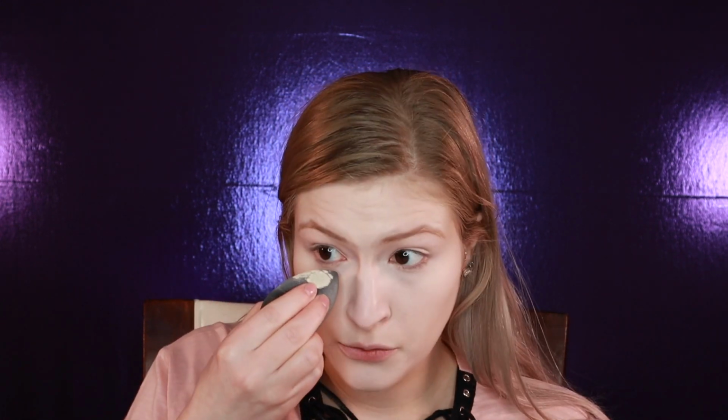It is setting, as you can see, it's already set into my fine lines. That's pretty typical for me. I know if a concealer says it's creaseless, it will crease on me no matter what. There's no not creasing under my eyes because I have really deep fine lines, unfortunately. So I'm just going to go in with the Too Faced Ethereal Setting Powder and quickly blend those out. And then we're going to set it.